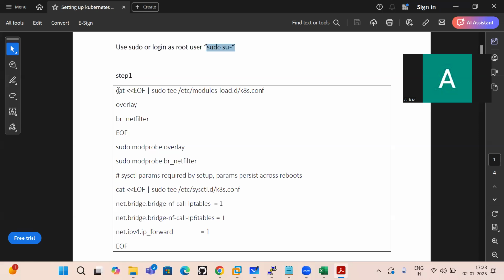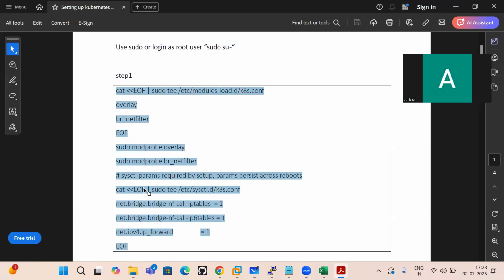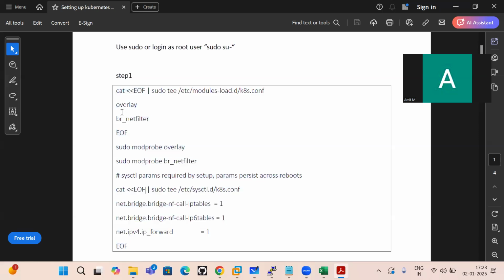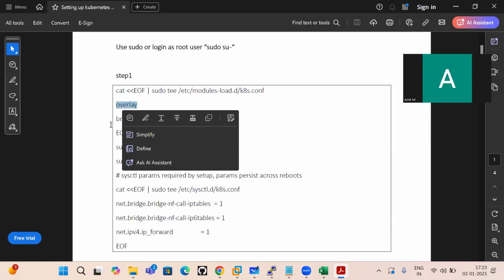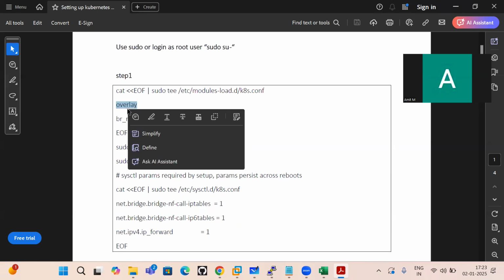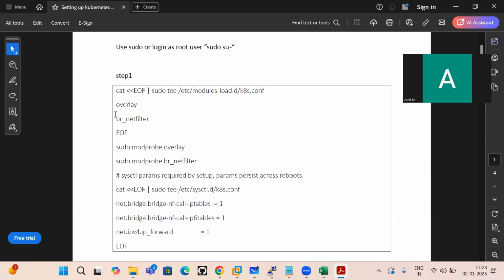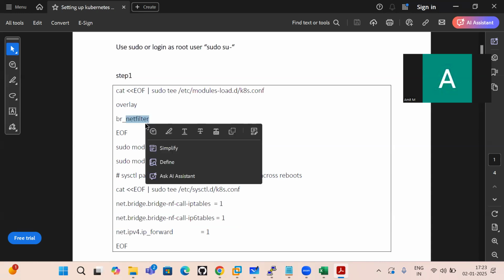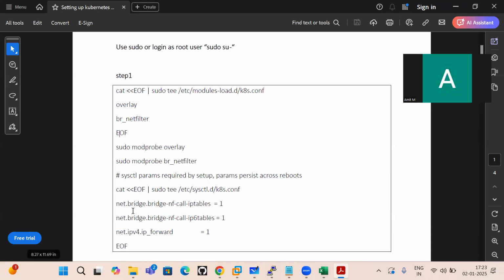Now, the first command which I'm running here, what exactly is it doing in the Linux environment? I'm loading two modules. One is the overlay module and the second is the netfilter module. The overlay module is for the overlay driver, so that each container will get an IP address. So how will it get it? There is an overlay driver, and we are loading it up. Netfilter is for kube-proxy purposes. So we are setting it up and enabling the bridging for both IPv4 and IPv6.